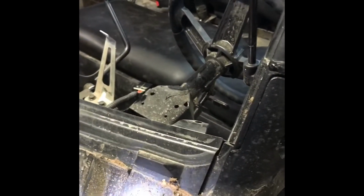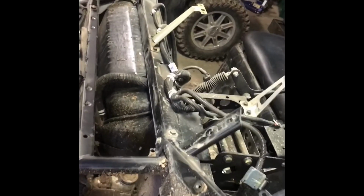And it's really easy to do, doesn't take that much extra time, and it just makes the install so much better. Just taking off a few of these, and that'll give us access to the windshield bracket, and it'll get installed right here. And the easiest way to get to that is by getting rid of this plastic. Alright, we are stripping down, getting ready for the Baja here.